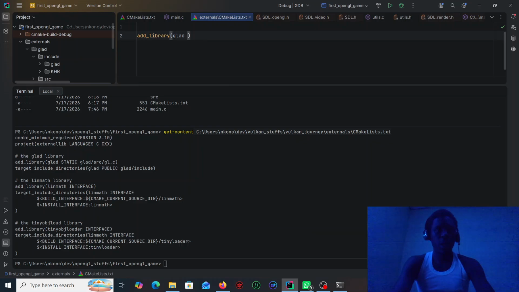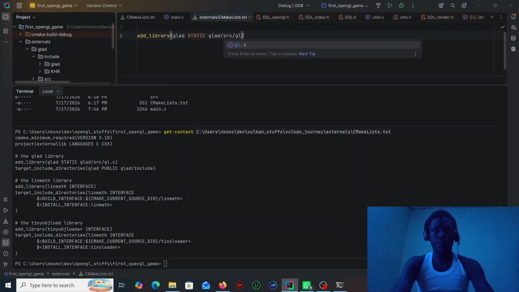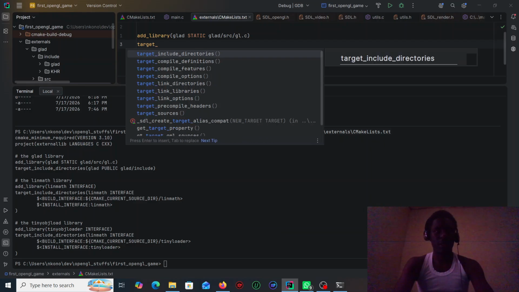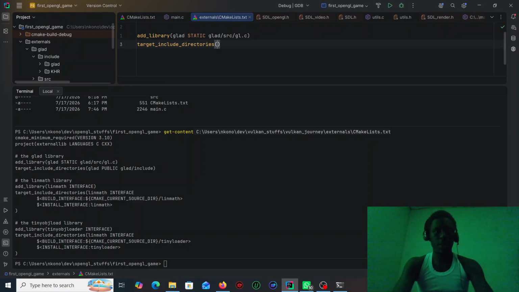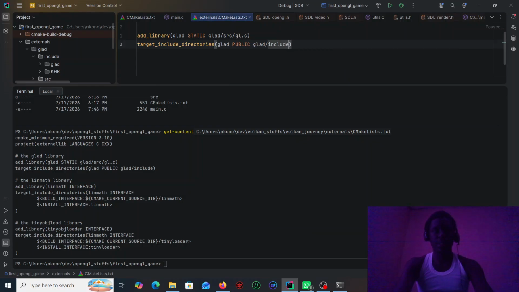So what we are doing here is just configuring the glad library actually. That would be glad public, glad include. This is the only thing that we are doing here.